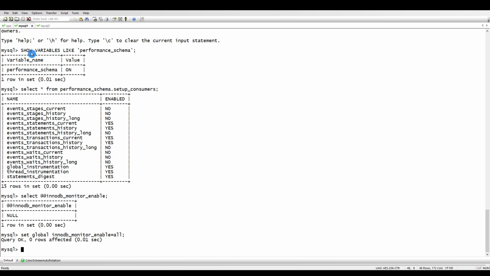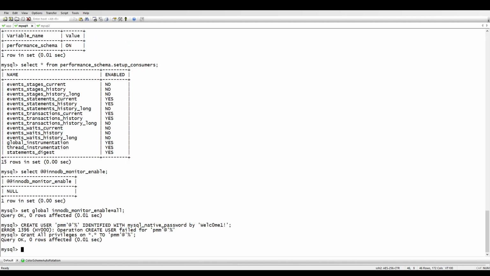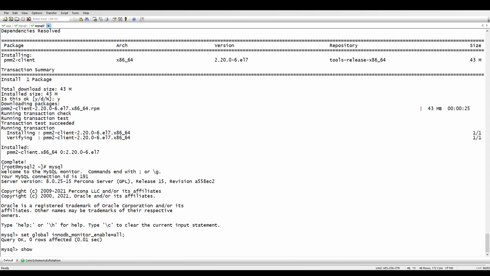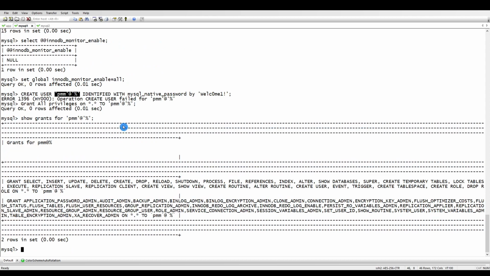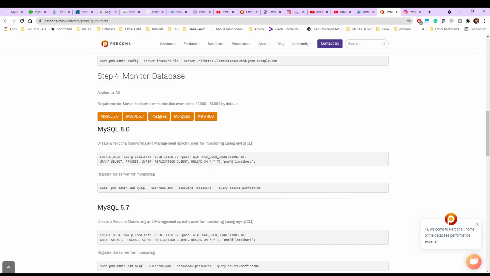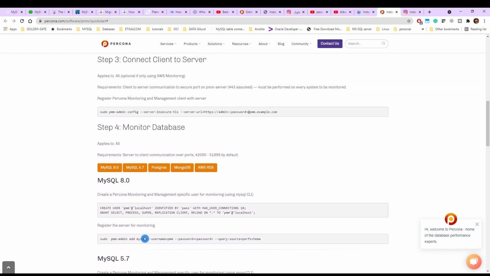Okay, so let's go here to the MySQL one, to the master, and once it is done, it will be transferred to the other server as well. This user is already available because I created it, so we don't need to create it again. If you see here, show grants on the other server, show grants for, so everything is there. And on the other one as well, I have everything here. I'm giving grant all, but it's not required. The required grants are mentioned here: select, process, CPU, super, replication client and all that. It's already mentioned here.